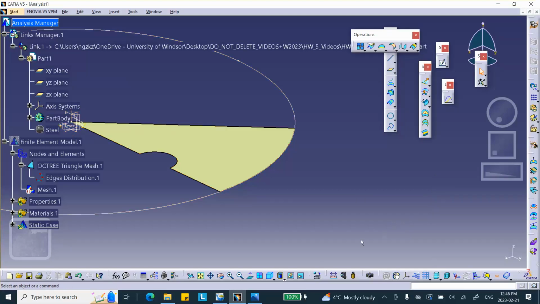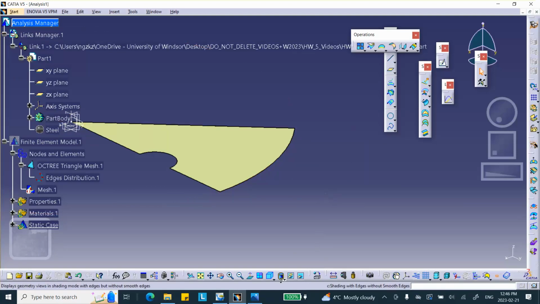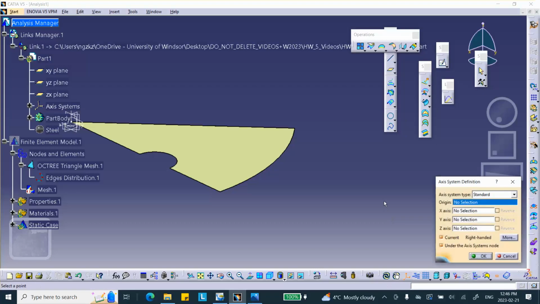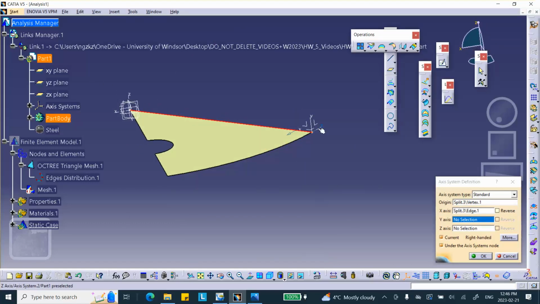Let's try it again. Let me hide the sketch. Good. So where's the coordinate system right there? Axis system. It says the origin. I'm going to select this point. And for the x-axis, let's say I select this. So if you look at it, this edge lies in the y-z plane of that local coordinate system.